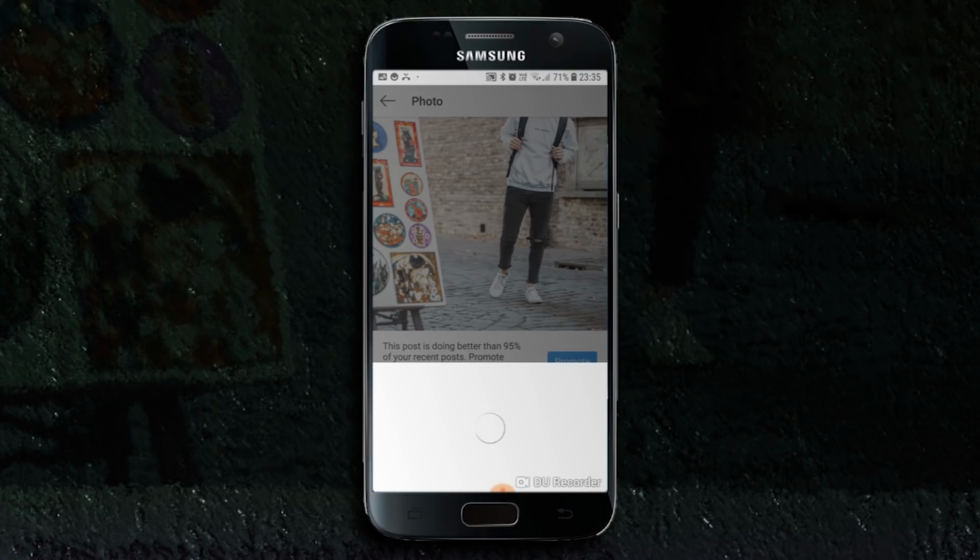Now, I personally think this is a better image. I used a much better quality camera. I used a Canon 550D, for those of you wondering. I used a much better camera and more quality editing, but the image overall performed worse, and it has lower likes and lower reach overall.